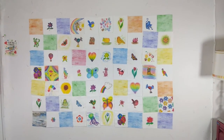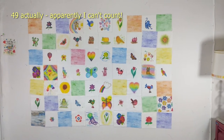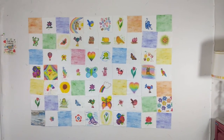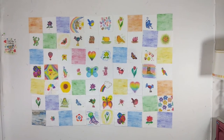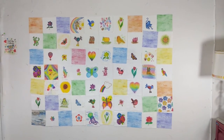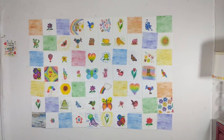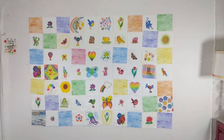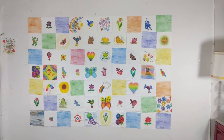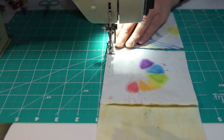Not counting that one I've got 50 blocks which doesn't really divide up nicely for a layout. So I've added a few fabrics from my stash so I can get a nice 7 by 10 layout. The extra fabrics which read as solid break up the background a bit as well, and they make those blocks where we've colored in the background not stand out quite so much against the white. Yeah I like that layout. Now I just need to sew it all together.